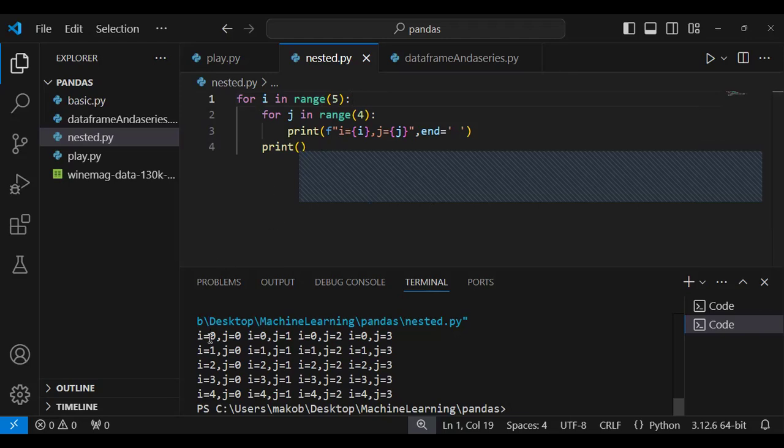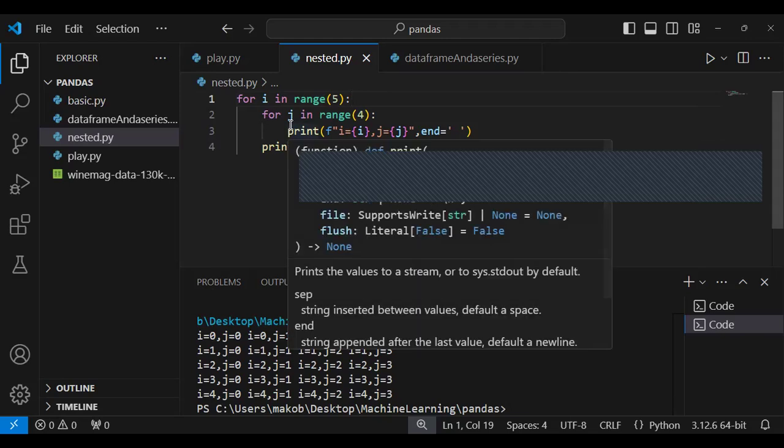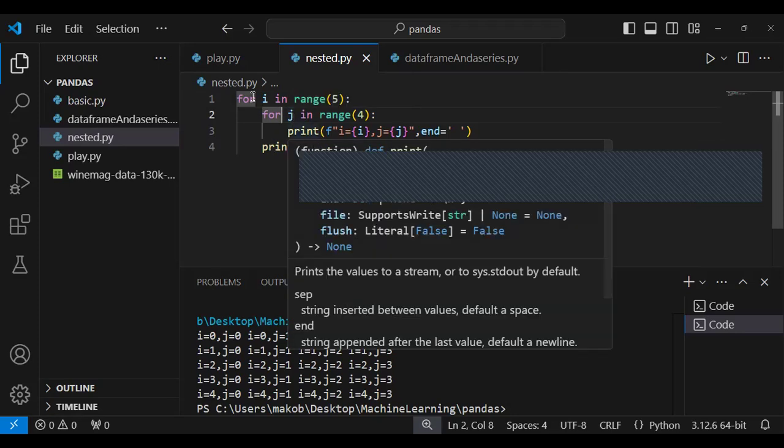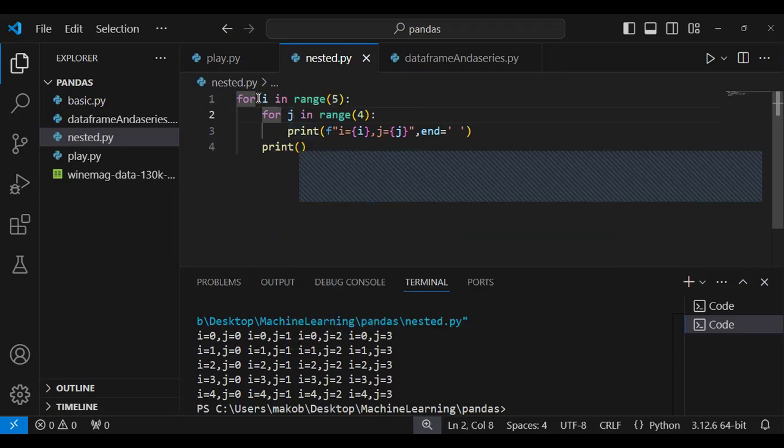And when i equals 0, you run this inner for loop. When i equals 0 for the outer loop, the inner loop will run to completion before moving on to i equals 1. I hope this is clear.